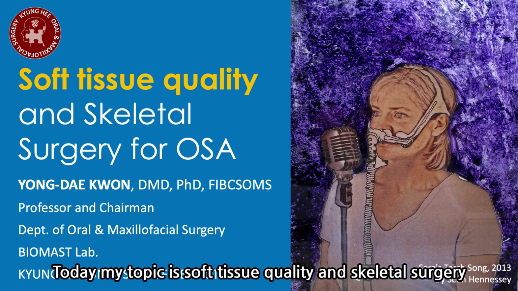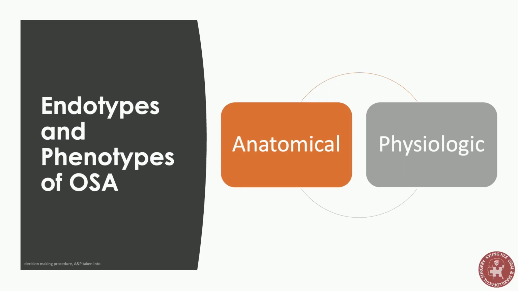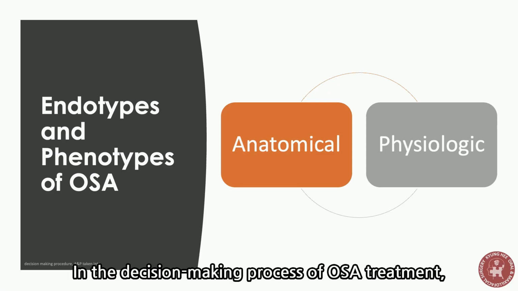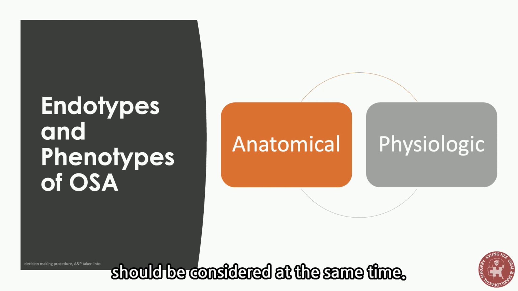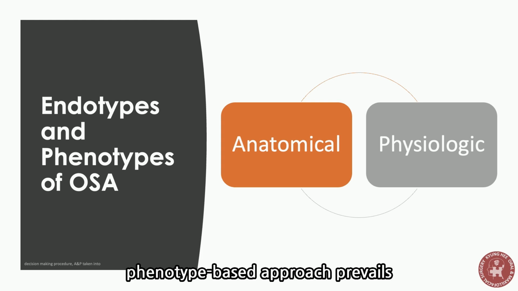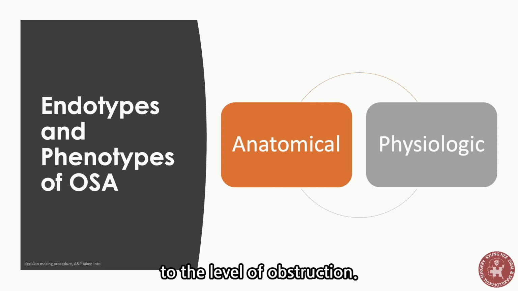Today my topic is soft tissue quality and skeletal surgery for obstructive sleep apnea patients. So let's get started. In the decision-making process of OSA treatment, anatomic and physiologic factors should be considered at the same time. In surgical approach, phenotype-based approach prevails because surgery is anatomically directed to the level of obstruction.